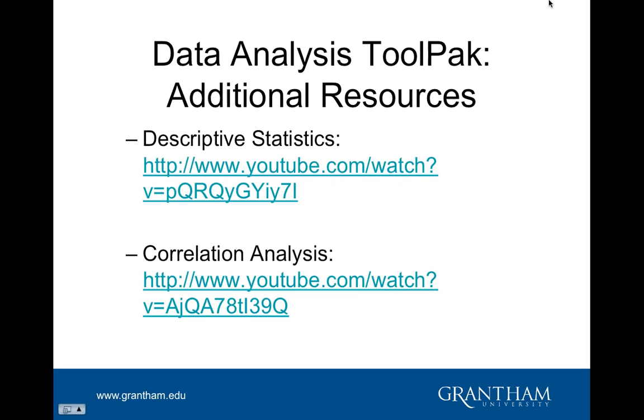Now, if you look at the analysis toolbox, you'll see that besides descriptive statistics, there are many other things that you can use this for, including doing correlation analysis.